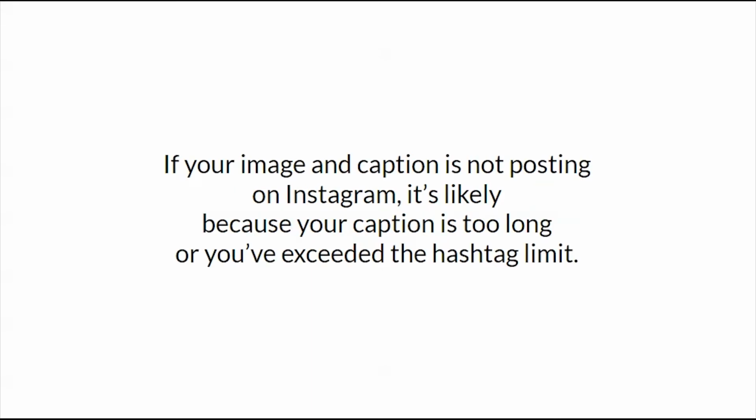You are allowed a maximum of 30 hashtags per post. If your image and caption is not posting on Instagram, it's likely for one of two reasons, usually because your caption is too long or you've exceeded the hashtag limit. So if you run into this problem before running to Instagram support, try removing a few hashtags or shortening your caption.